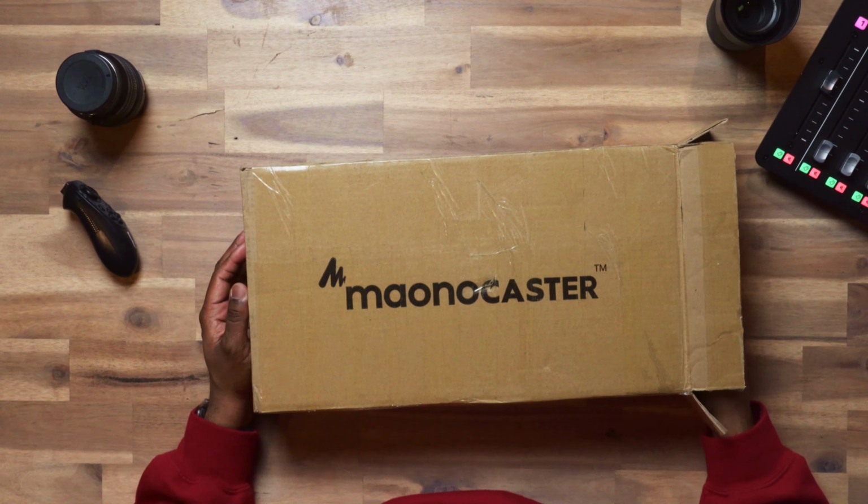One of the Kickstarter projects that I funded was, drumroll please, the Maonocaster. Now, the best way to explain what the Maonocaster is, well, it's pretty much a direct ripoff of the Rodecaster Pro. Don't get me wrong, there are probably some differences, but for the most part, this product is exactly the same. It's just a baby version of it.